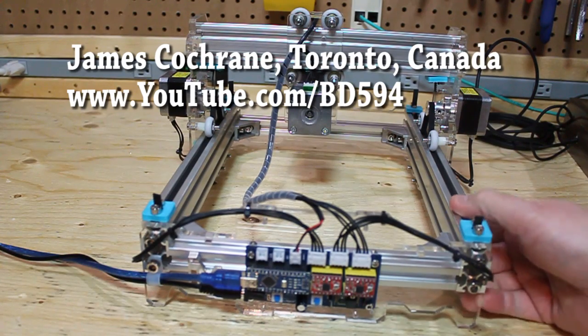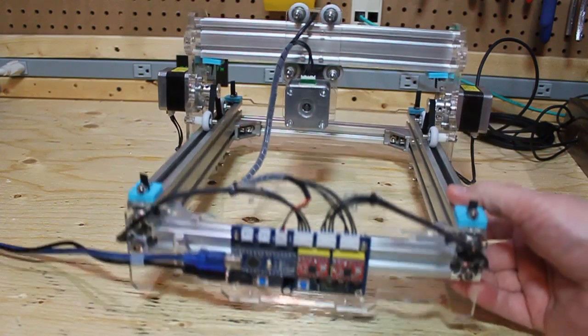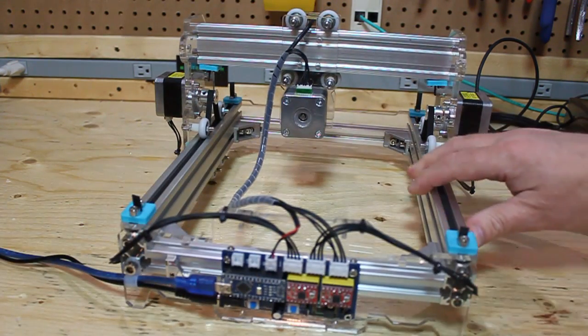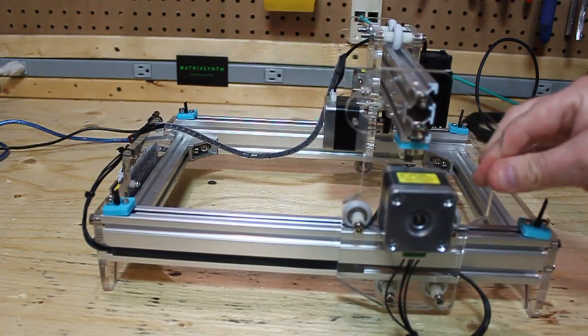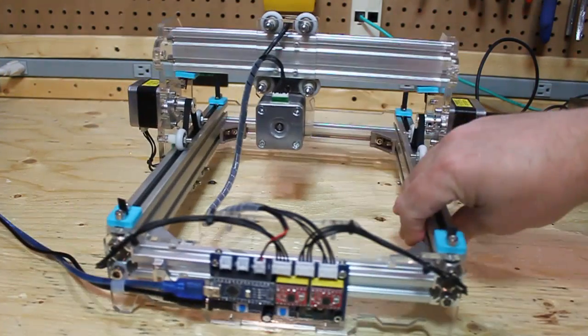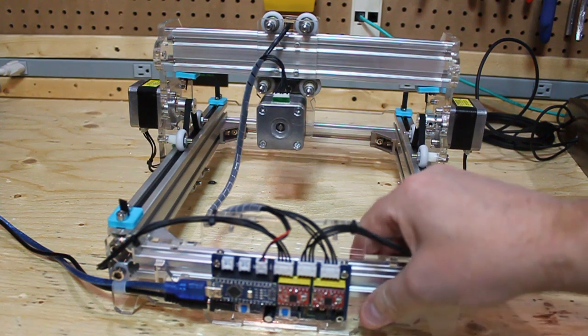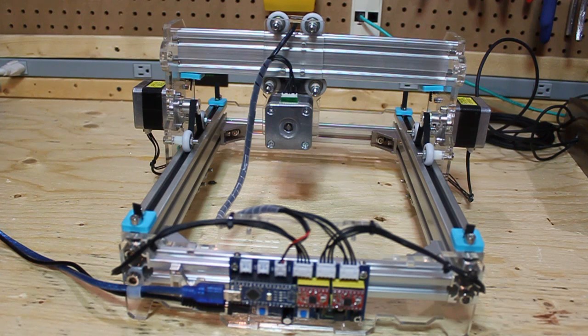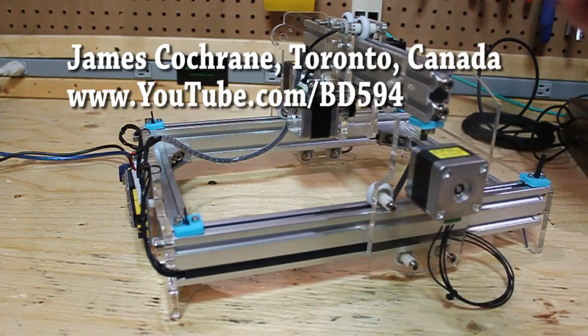This is just a quick look at the CNC DIY laser engraver I used. I bought it off eBay for next to nothing plus free shipping. I got the 2-watt version — it's basically X and Y axes with some sort of Arduino Nano knock-off and two stepper motor drivers. The only thing I don't like about this is it doesn't have a kill switch, so I'm going to put one in. The first time I plugged it in the laser started burning a hole in the bench, so you just have to be careful — they're not designed for safety. But other than that, it's not a bad machine.